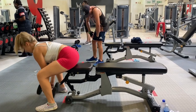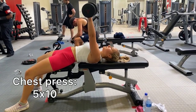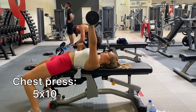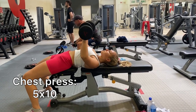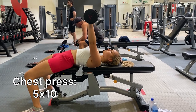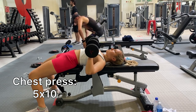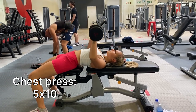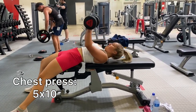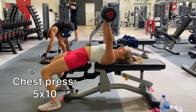Now I'm starting with my first workout: chest press. To get your technique right, lay down with your dumbbells over your head and remember to arch your back — this is going to help you push if you can't get the weight up later. The key to this exercise is to do it slow and controlled. Take the dumbbells down to your chest, almost like you're doing a bench press. I did five sets of 10, alternating with weights. The first clip was eight kilograms and here is 10 kilograms.